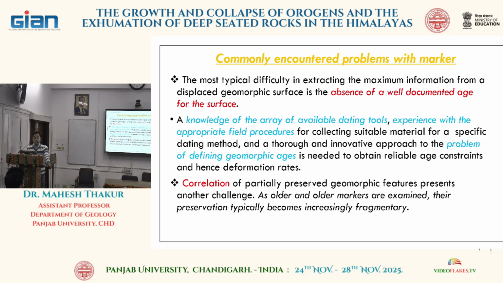Now, the most commonly encountered problems with markers. What kind of problems can we face? The most typical difficulty is extracting the maximum information from a displaced geomorphic marker in the absence of a well-documented age for the surface. We need to have an age. Knowledge of the array of available dating tools, experience with the appropriate field procedures for collecting suitable material for a specific dating, and an innovative approach to the problem of defining geomorphic ages are needed to obtain reliable age constraints and hence the deformation rates.